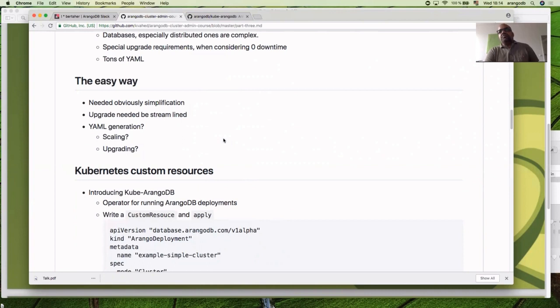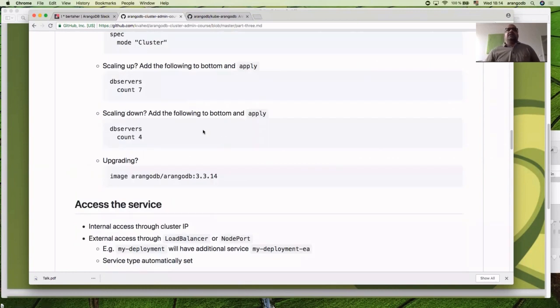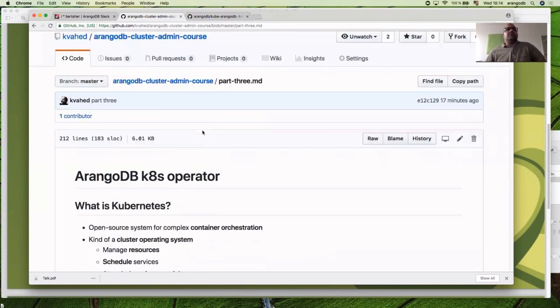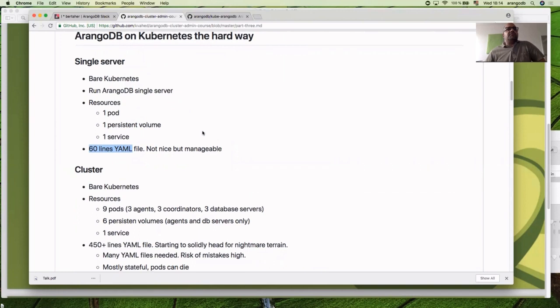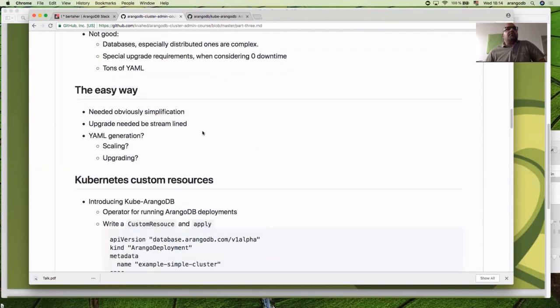Again, this could conceivably be done with a shell script, but now we are talking about a complexity that really doesn't make sense.